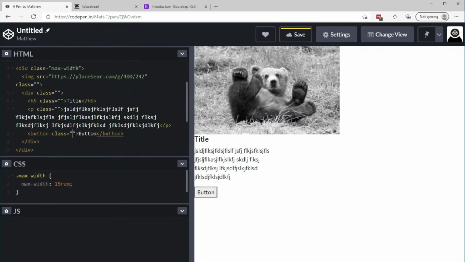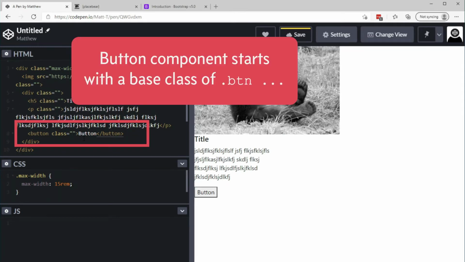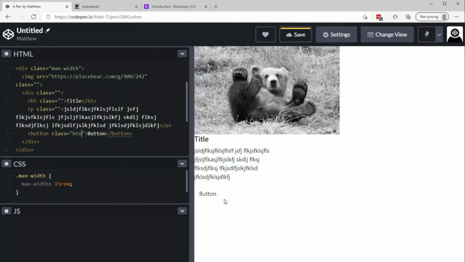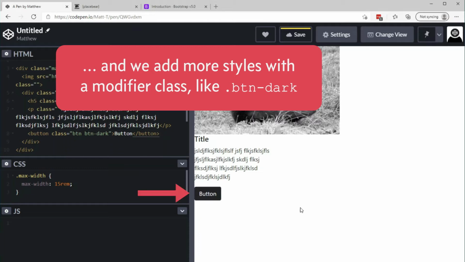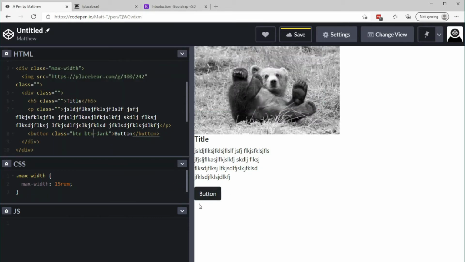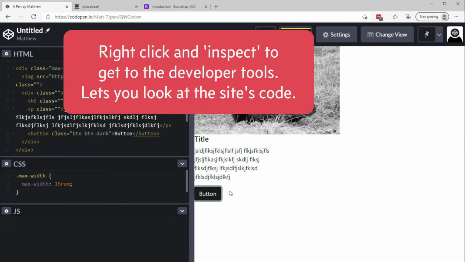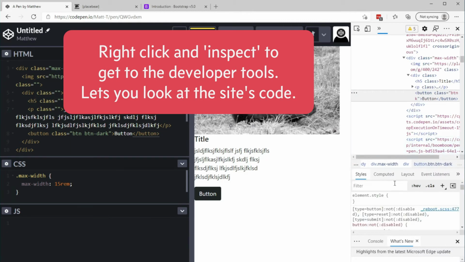So down to the button, as I've said before, a button component starts with the base class of btn. Let that update, and now we see we've lost most of the visible aspects of the button, but it is there. That brings in the common styles common to all buttons, or all Bootstrap buttons, and now we can further style this by saying something like btn-dark or btn-primary or success or whatever. So this now is a complete Bootstrap component. Base class, modifier classes, and all of it is coming together to make that component.